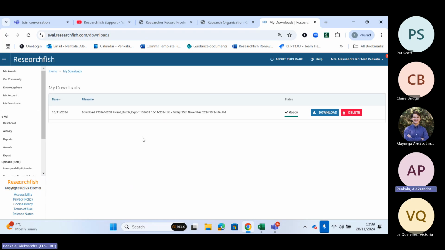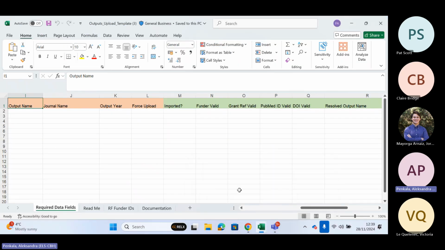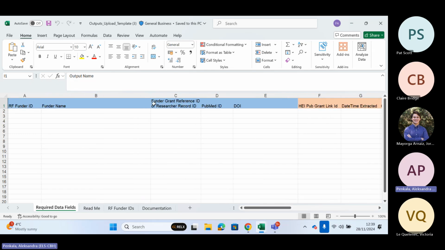The template column, and I will go back to this template column once again. The template column previously for funder grant reference ID can now accommodate either a funder grant reference ID or a researcher ID.